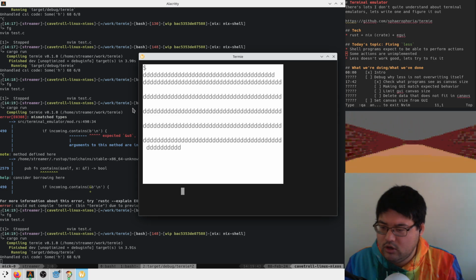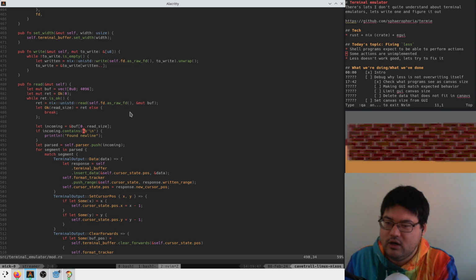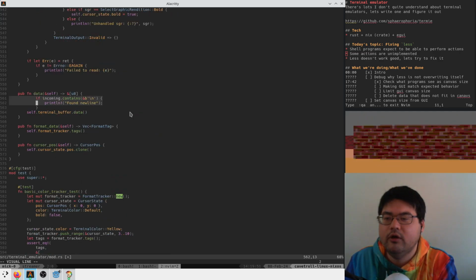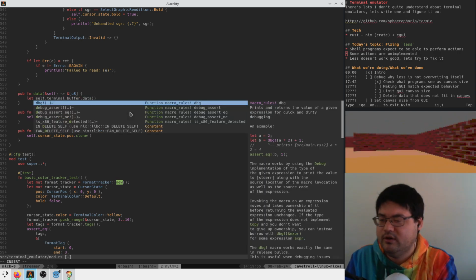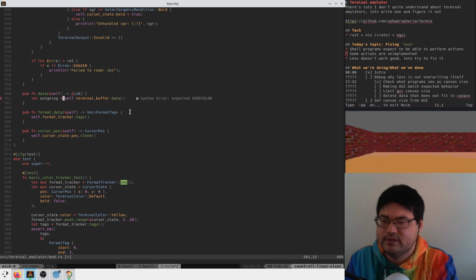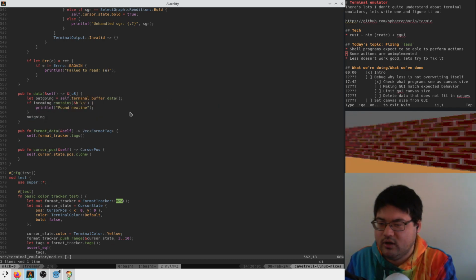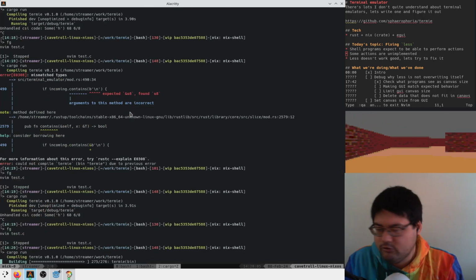And no, we never get a new line in. Okay, so the next thing to check is on our output: do we ever return a new line? So we can say let outgoing is equal to this, return outgoing, and we do the same thing. If outgoing contains a new line, print that we found a new line.